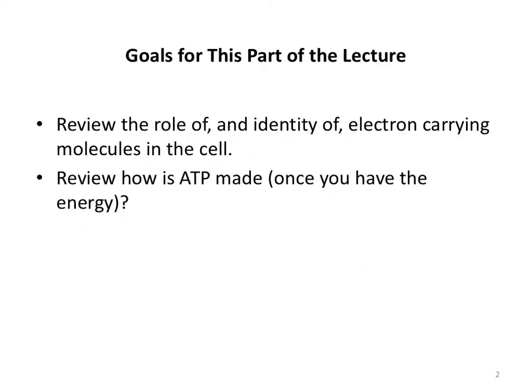The goals for this part of the lecture are to review the role of and identity of electron-carrying molecules that are important in all cells, including microbial cells, and to review how ATP is made. You might feel like we've been talking about that a lot so far, but really what we've been talking about is the topic of redox reactions and bioenergetics. So we've considered redox reactions that can yield enough energy that can then be conserved to make ATP, but we haven't really talked about the 3 biochemical methods whereby ATP is actually directly produced in the cell once you have access to that energy.